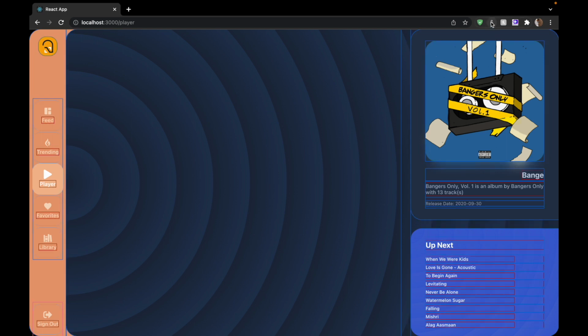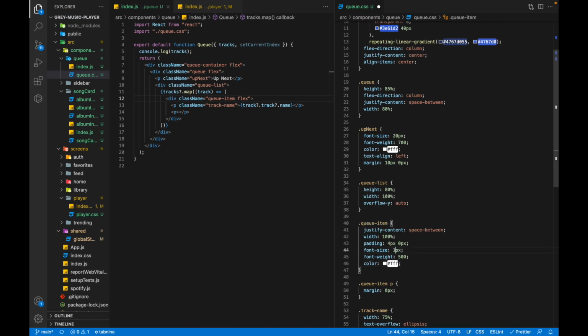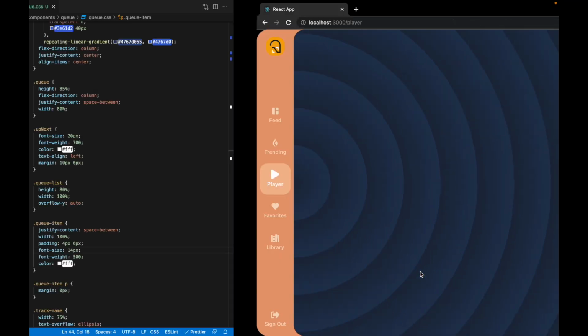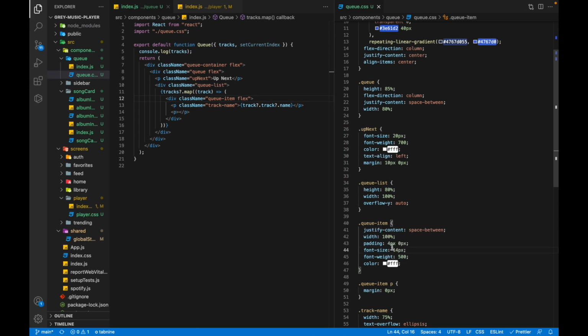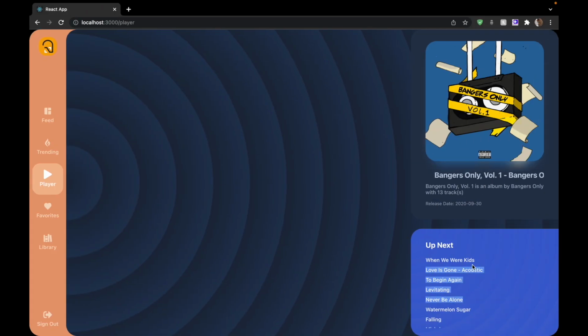Okay, this is looking fine, I guess. We can make this 14 pixels. It looks quite small now. Yeah, this is fine, and we can add a bit more padding, and we can make this 5 pixels on both sides. Yeah, this is perfectly fine, and we can scroll it too.